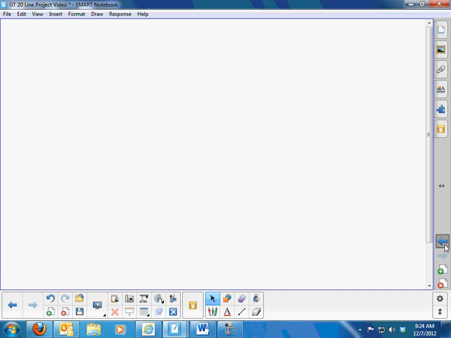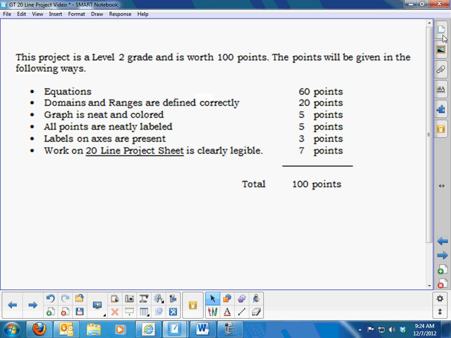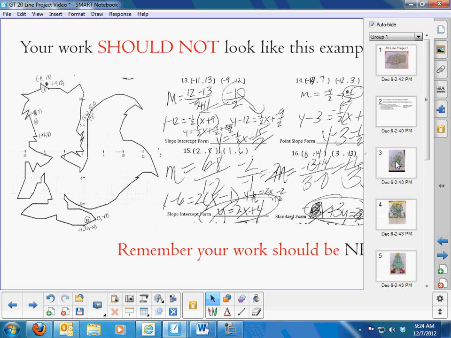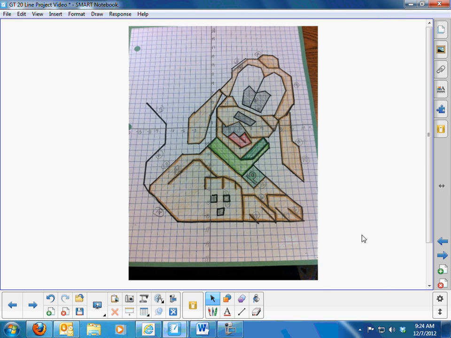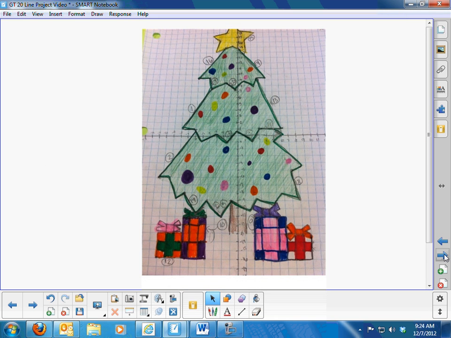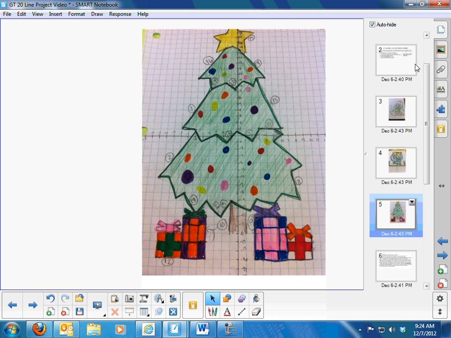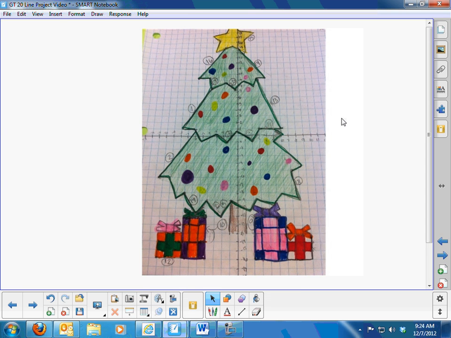So your assignment for the weekend is to decide, what do you want your graph to be? Anything you're interested in, whatever it is, just think of what you want it to be. And then when we come to class, we will start drawing that on the graph paper that I give you and start working on the project. I hope you guys are excited about it. It should be a lot of fun. It's always neat to see what the students come up with and see everyone's different pictures. So think outside the box, come up with a fun idea, and I will see you later.